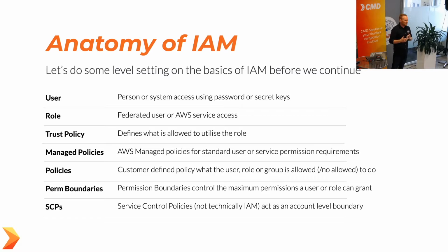Permission boundaries. One of the main limitations of IAM over the years has been the fact you have to give access to IAM to do other things. So you have to give access to be able to create a user, create a role. What does that mean? You can create a user to be an administrator and then use that user. Effectively, it's a complete backdoor into opening access to yourself to do something else. If you can create a role and attach a managed policy to it, you can effectively make yourself an admin, right? So what permission boundaries do is effectively allow you to wrap that: you can't give something you create more permissions than what you have, or you can bound those permissions to be low. So I can create a user, but it can only attach these roles, or it can only attach these permissions to that user.